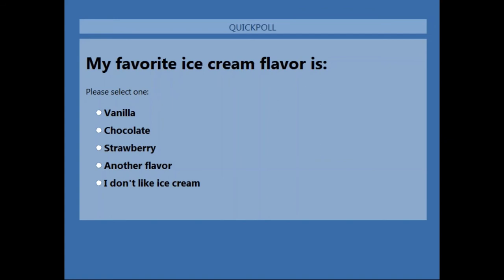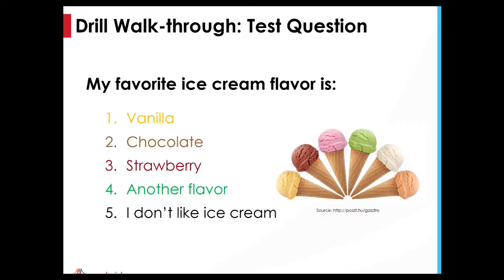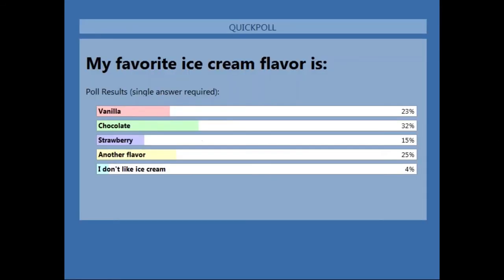Okay, the numbers are adding up. Let's wait a couple of seconds. Sure thing. Okay, that's good, folks. Pretty good response. Looks like chocolate's leading, but another flavor's there. Let's close this poll. How many people did we get? 79%. Great. Okay, so they can see the results? Yep. Okay, so you guys can see the results.